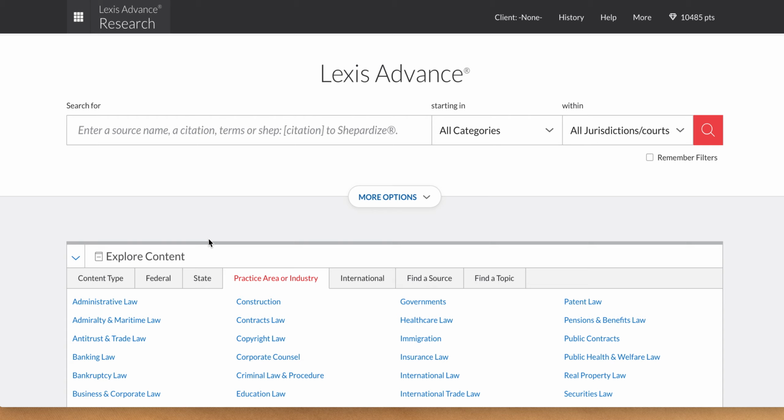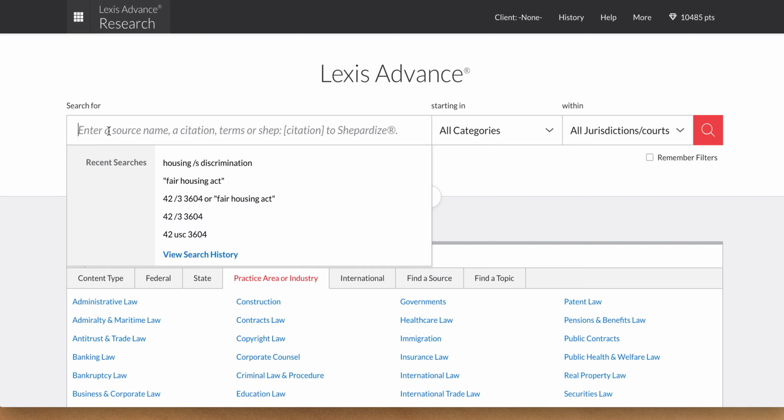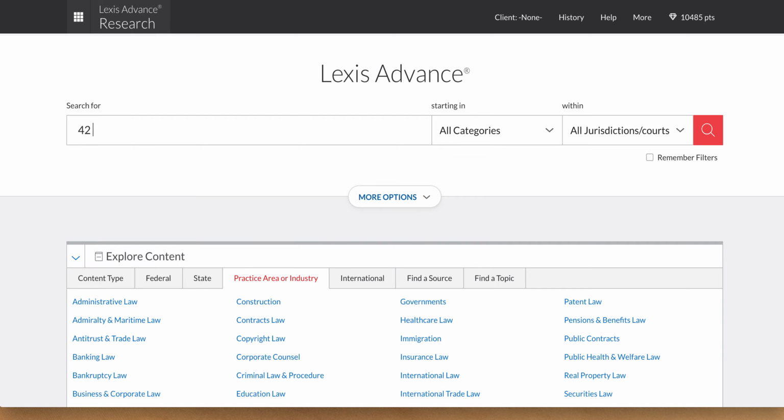I'm just going to show you some steps on how you can start doing your statutory federal research for your trial brief memo. Log on to Lexis, and if you are given the statute and you want to pull it up, I'm going to use a civil statute to start with here, the Fair Housing Act, and my site is 42 U.S.C. 3604. So you just put in the statute that you're looking for like that, and you click search.